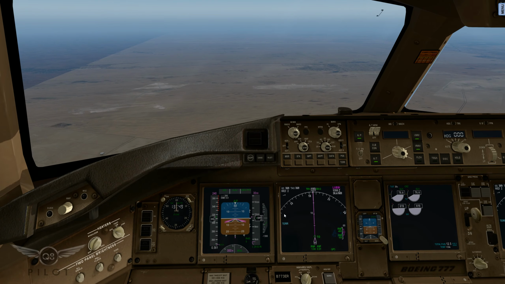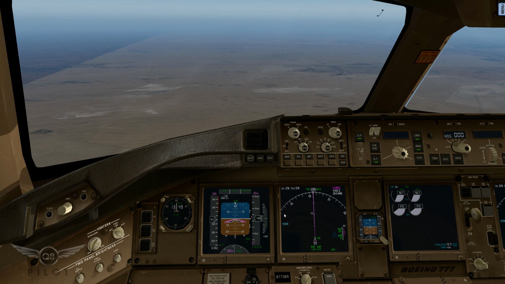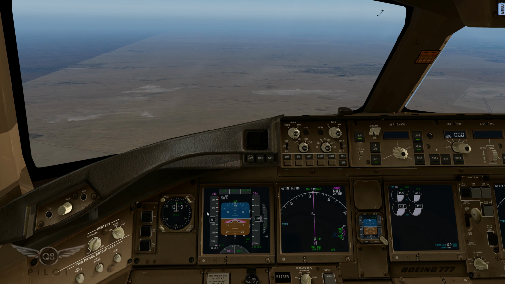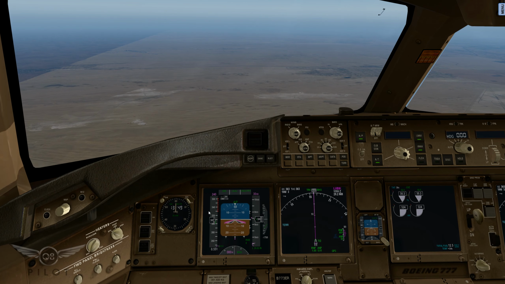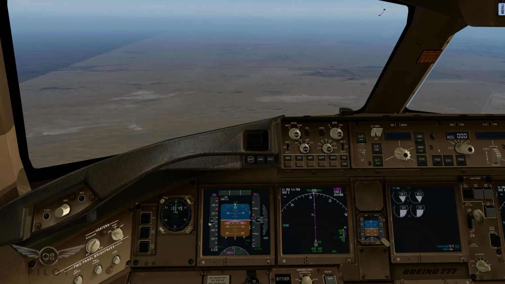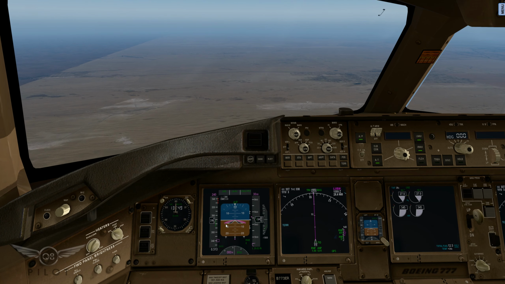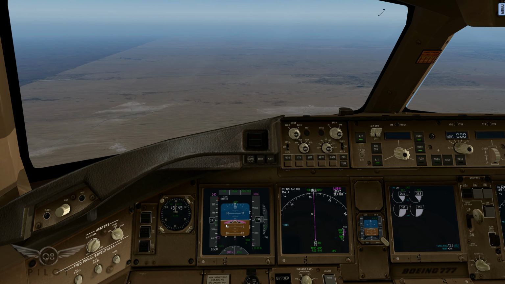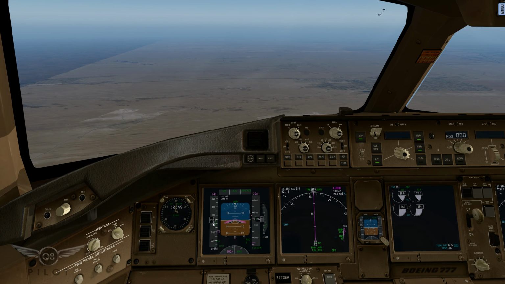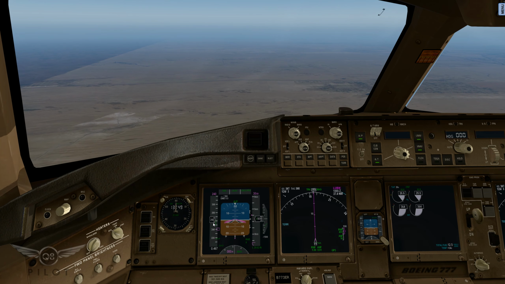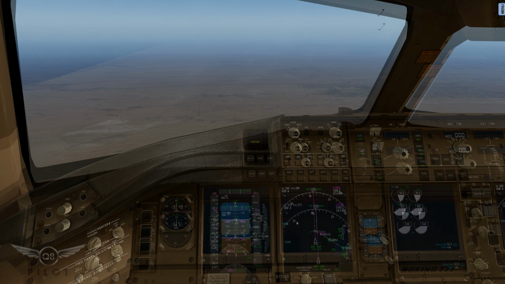Alright folks, here is the top of descent mark, and as you can see, the aircraft has begun the automatic descent. We're a bit too fast here, so I'm going to extend the speed brakes. And as you can see, the speed is just dropping now, and that's not very accurate, of course. But like I said, this aircraft is really, really dated. It needs a lot of work, and it needs to be updated. All right, here we go.